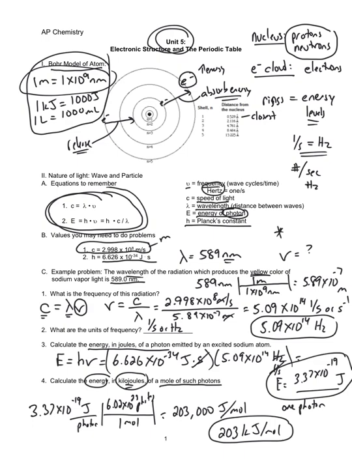Now, when an electron moves out from one orbital to the next, if I know the energy associated with, in this case, the 3rd ring, and it's moving out to the energy of the 5th ring, if I subtract those 2 values, the energy of shell 5 from the energy of shell 3.